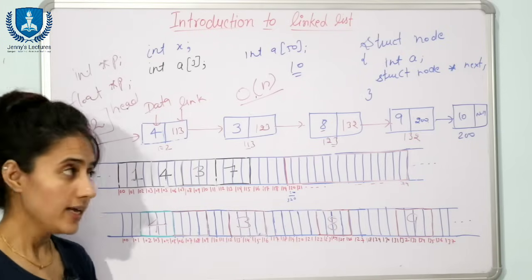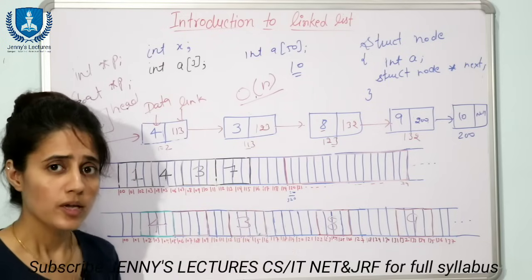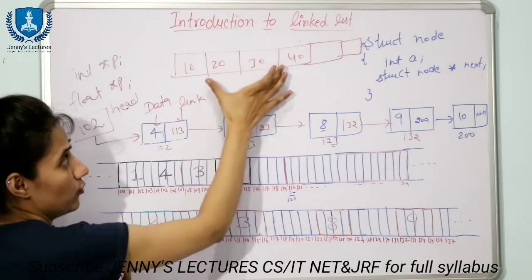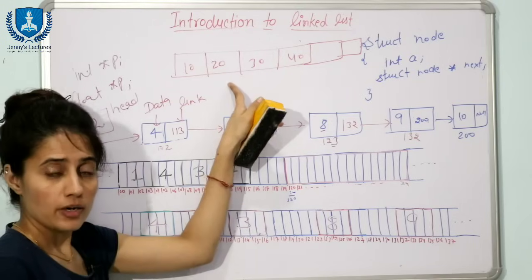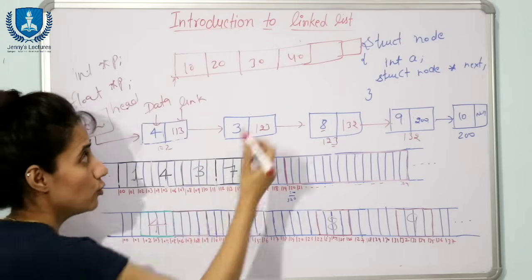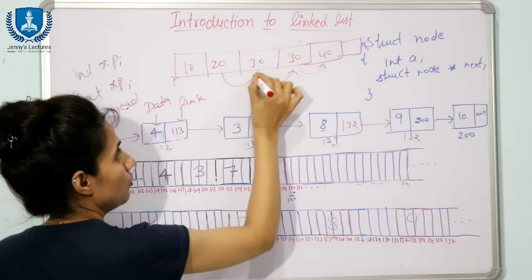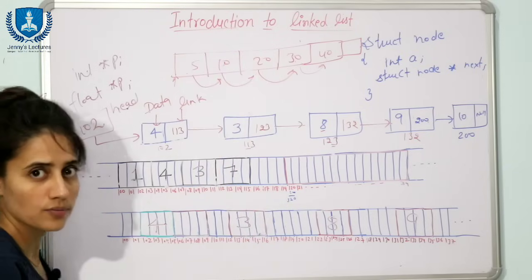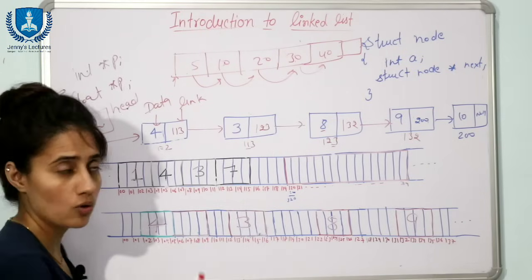Fine. But here insertion is easy and deletion is also easy. Why so? See, if a sorted array is there like this. Let us take an array of size 6, with only 4 elements in the array, and I want to insert 5 here. This is a sorted array. Now where can you insert 5? Here you can insert 5 only. Fine. So you have to shift this 40 here, shift 30 here, shift 20 here, shift 10 here, and now you can insert 5. Right? So it will take shifting of all the elements, so order of n.